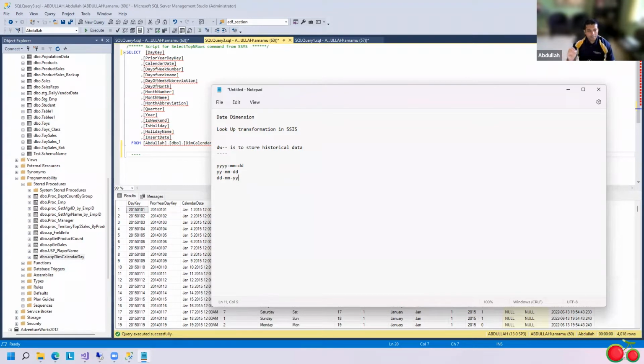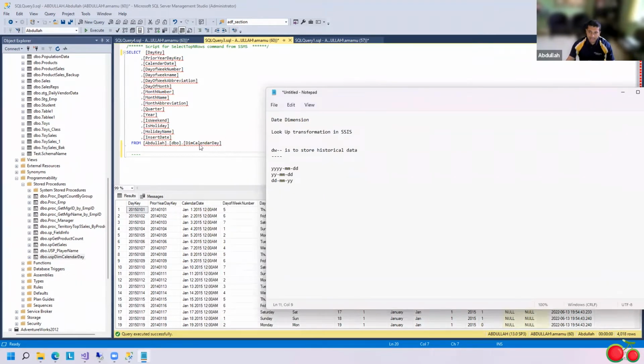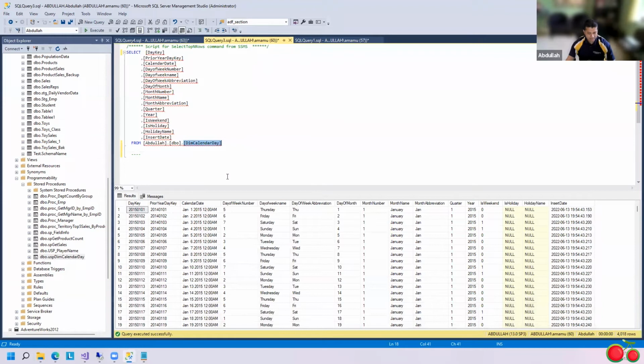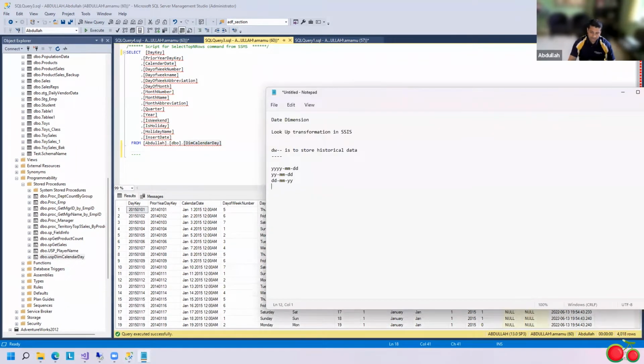Now, the main important piece: in any given warehouse, you will not find a single data warehouse where you don't have a date dimension. Now, people might call it by different names. For example, here we're calling it dim calendar day. They might say something like dim date, right? They can say date dimension. Now, this is just a table name, right? There could be any kind of naming convention, but the concept and the purpose are the same.